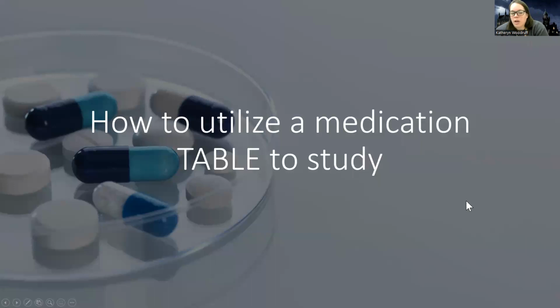So as you're studying these meds, or any med, it's really helpful sometimes to use a table. If you put meds on a table, it can help to break them down. I don't have one that I can show you right now, but it really helps to separate them and look at them like, okay, how is this one different?